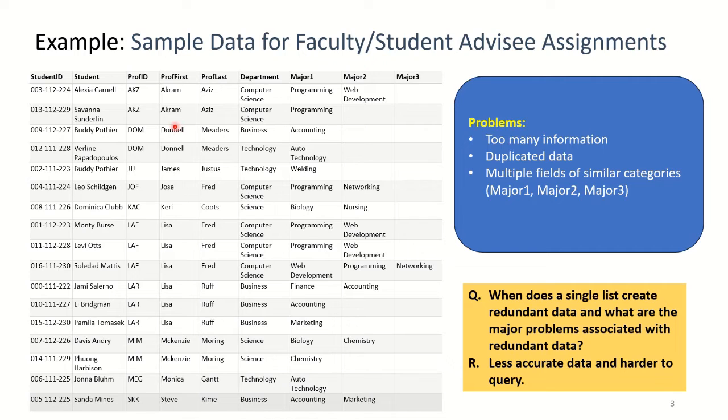How do you update? If you need to change the data, then you have to change multiple places, and there is no single query to find out all the possible changes for a given field. And you can also see that there are multiple fields that have a similar category of data, like the measures: measure 1, measure 2, measure 3. It's another problem. If a student wants to have another option, measure 4, then you have to add columns horizontally, which is not a good practice anyway from the database maintenance perspective.